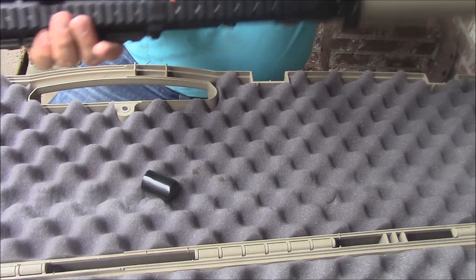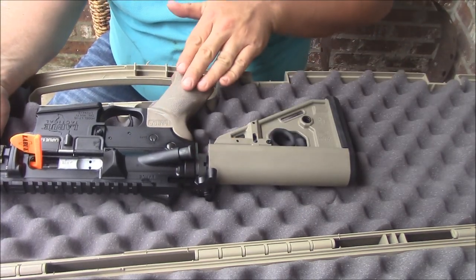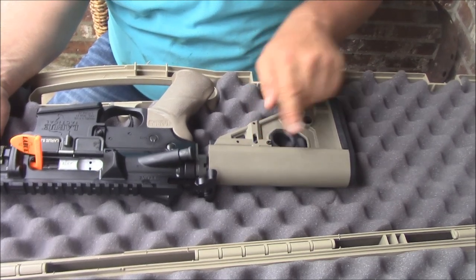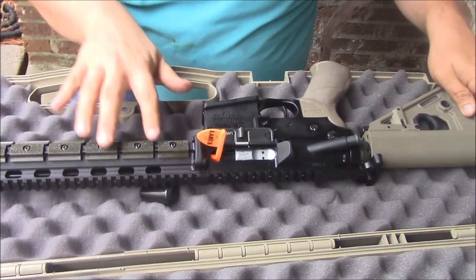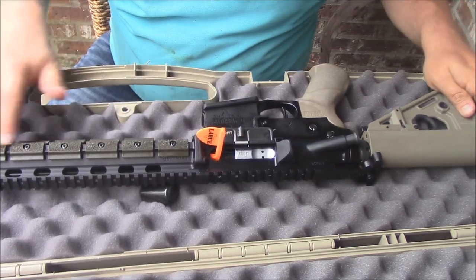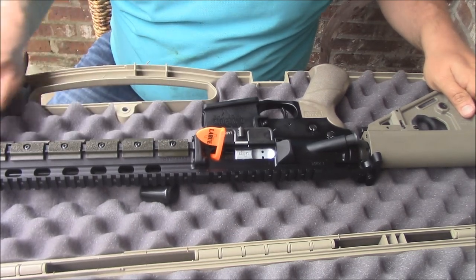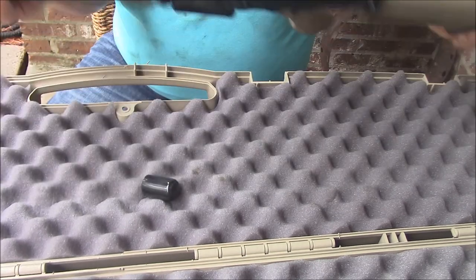So, let's see here. Madpool Furniture, I believe, chose to get the flat dark earth. So, that's what I got. And you've got these little rail guards along the rail. These are in the OD green, but they sent me some in flat dark earth as well. I mean, it's just a beautiful gun.